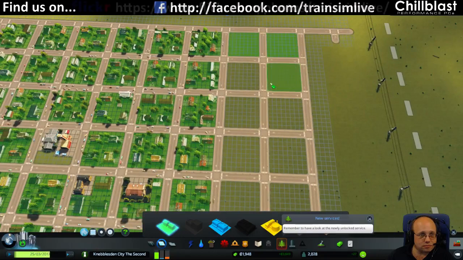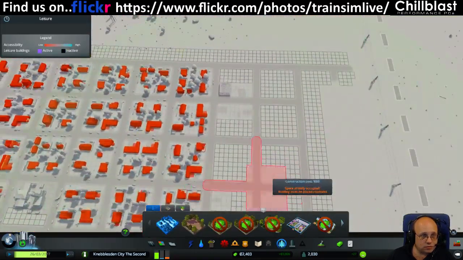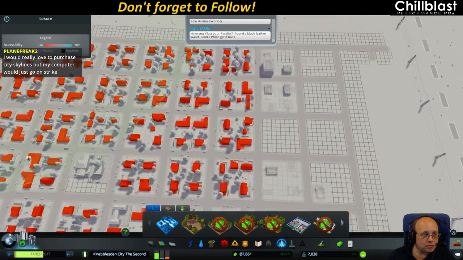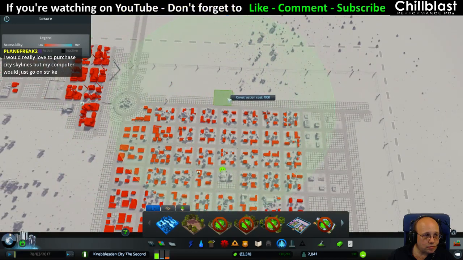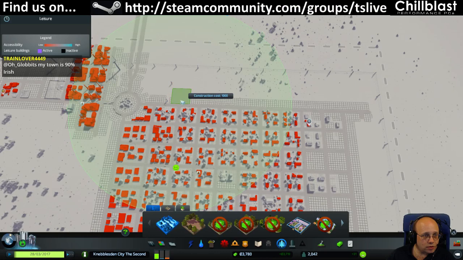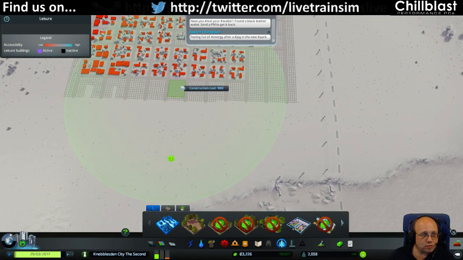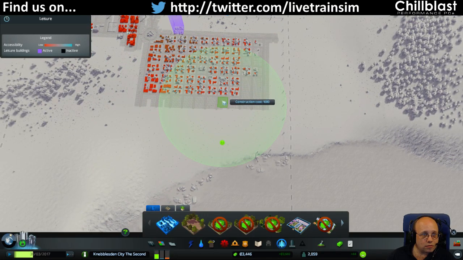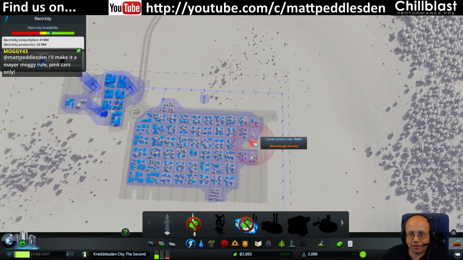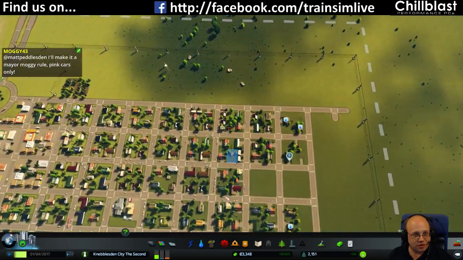Right, residences. I'm going to miss these ones in the middle out for reasons. Maybe there. There you go, folks. You wanted a park, you've got a park. Now shut up. Right. Make it a mayoral rule, pink cars only. Next big project, railways. I haven't even got the foggiest clue how that's going to work.